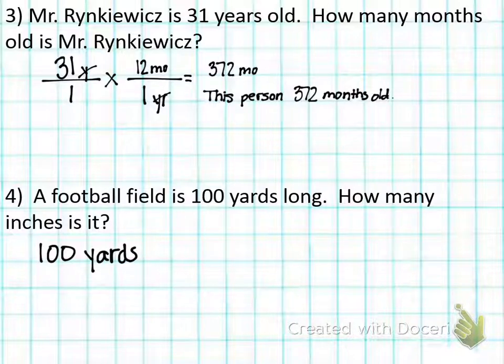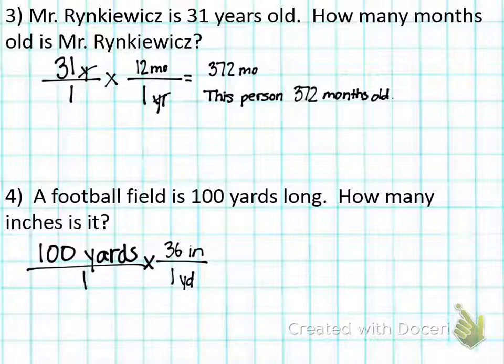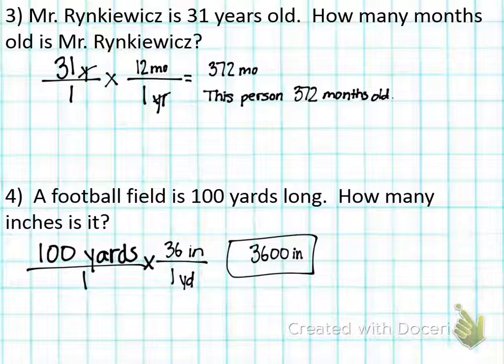Okay, so do we know how many inches are in a yard? No, inches in a yard. No, that's in a foot. 26? 36? Okay, 36. How'd you get 36? Good. So we know in 1 yard there are 36 inches, right? Okay, go. I want you to finish this one off by yourself. I set up the problem. Always have labels. 3,600 inches. Okay. Good. And we'll put a complete sentence in after.